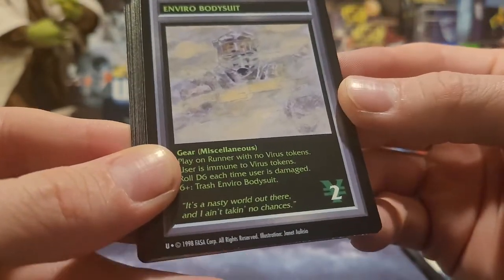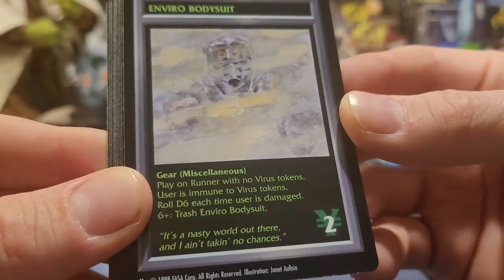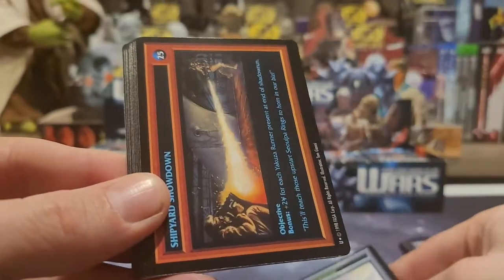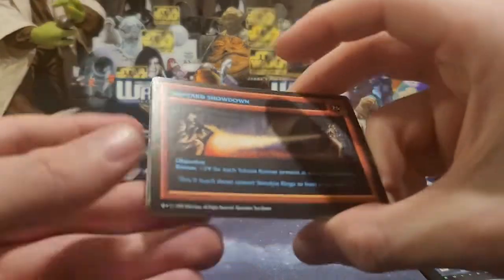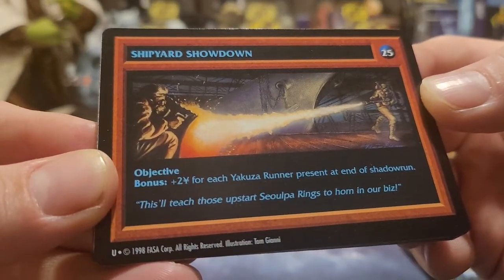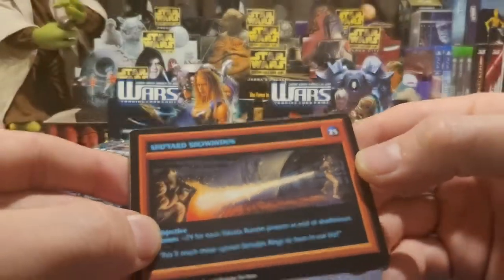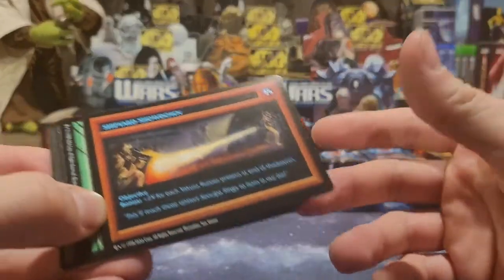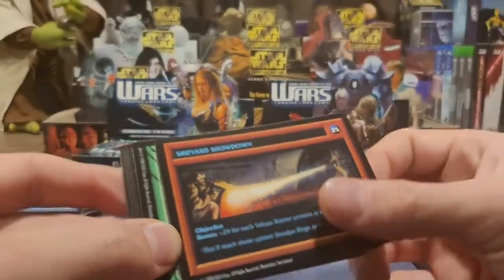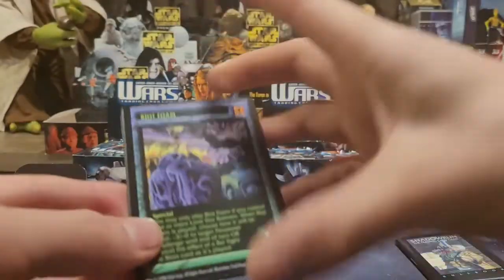Enviro bodysuit. This is a very ethereal illustration. It's a nasty world out there, and I ain't taking no chances. Alright, we have a new objective. Shipyard Showdown. This will teach those upstart Solpa rings to horn in our biz. I love that Shadowrun has this sort of language. It's very like Clockwork Orange almost, where it's like this post-English slang language.